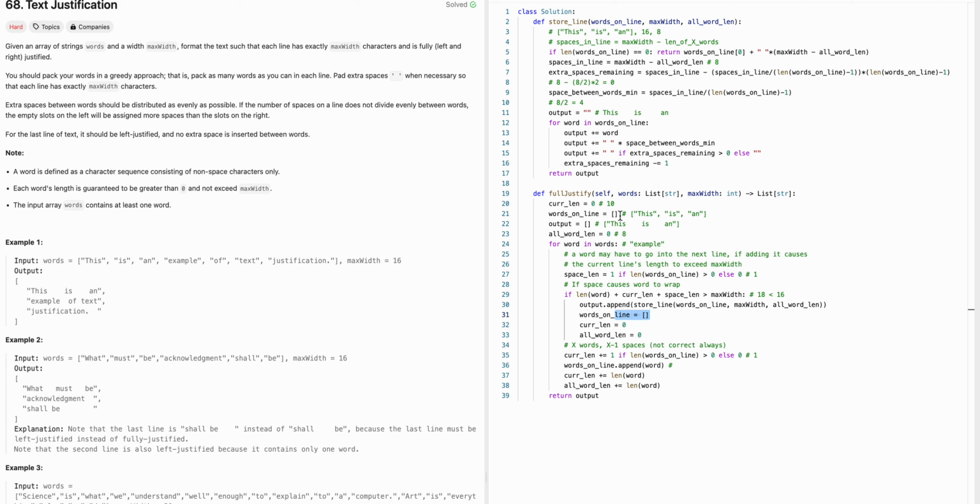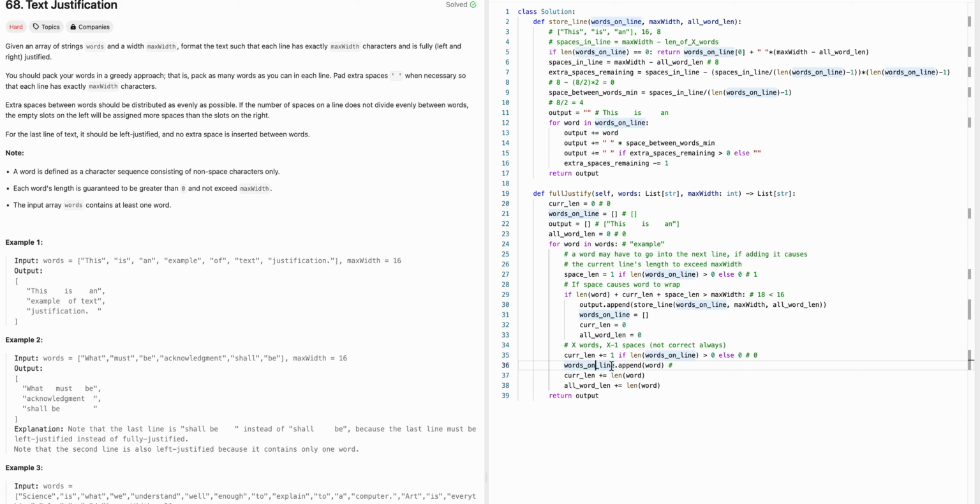Words online gets reset. Curlen equals 0, so it gets reset, and all word len is also reset. Now curlen is going to be 1 if len of words online is greater than 0, which it's not. So it should be 0, which is why we needed to rewrite this and we couldn't use space len.